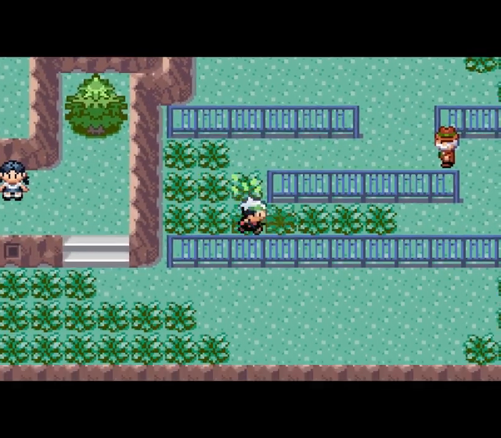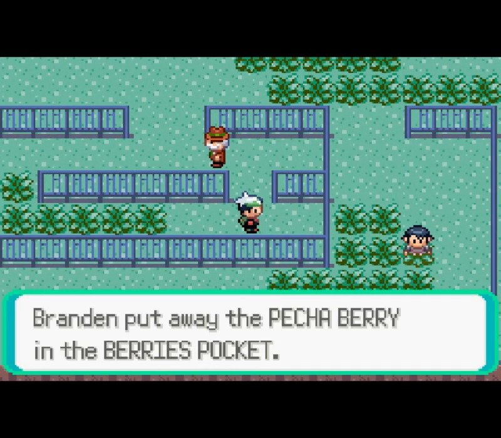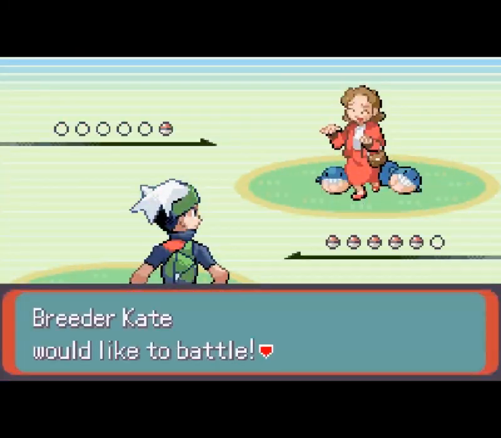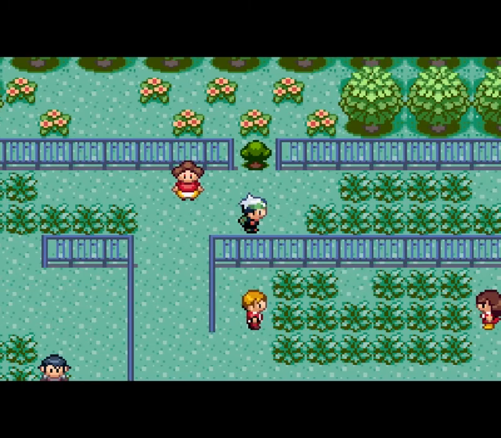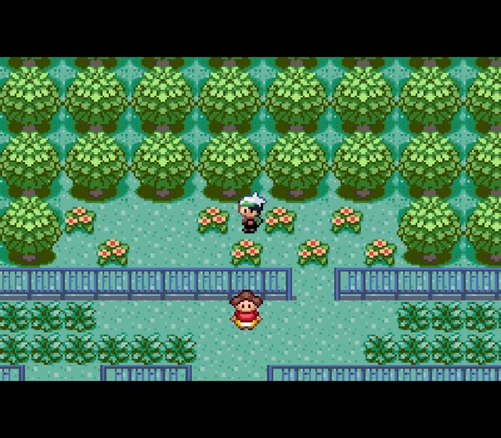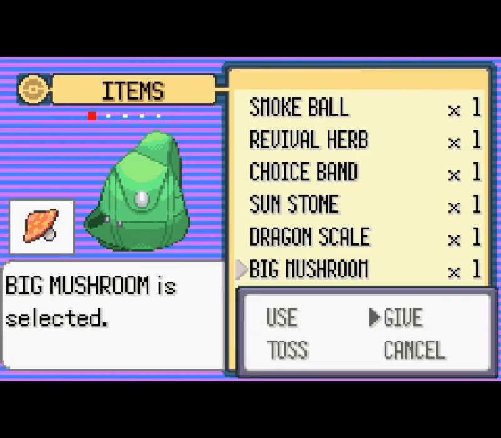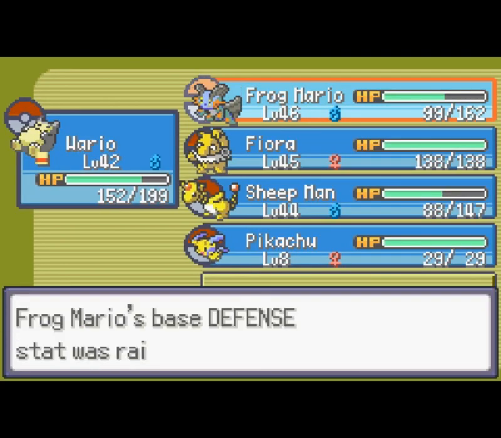Shut up. Shellgon's cry sounds like somebody's nasty wet fart. Dunsparce. Pecha Berry. That's... I'm not looking for Pecha Berries. Oh, another Shellgon. Alright. Shut up. There's gotta be something up in here. There's no way this is just blocked off for no reason. An Iron, but my bag is full again? Wow. Okay. Throw that out. And then use the Iron on Frog Mario.